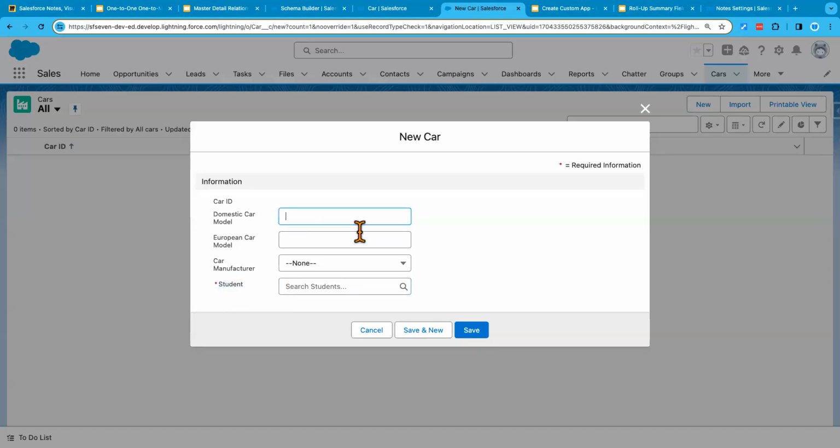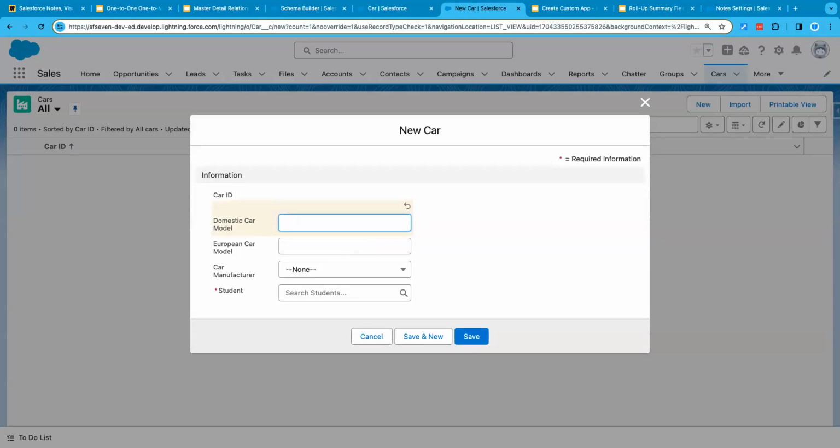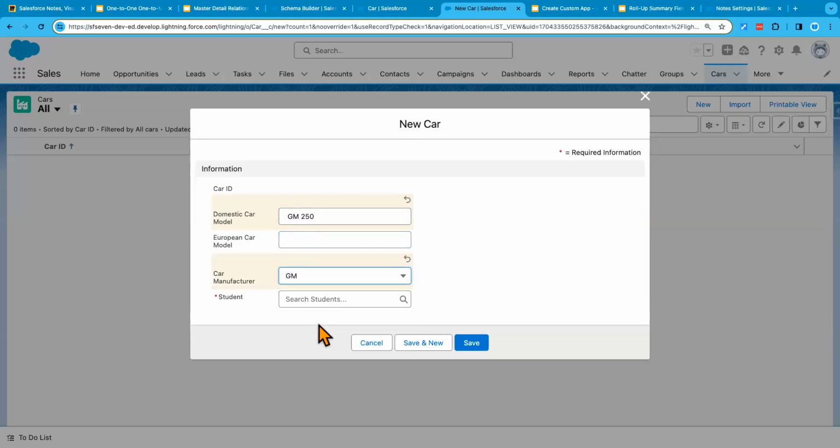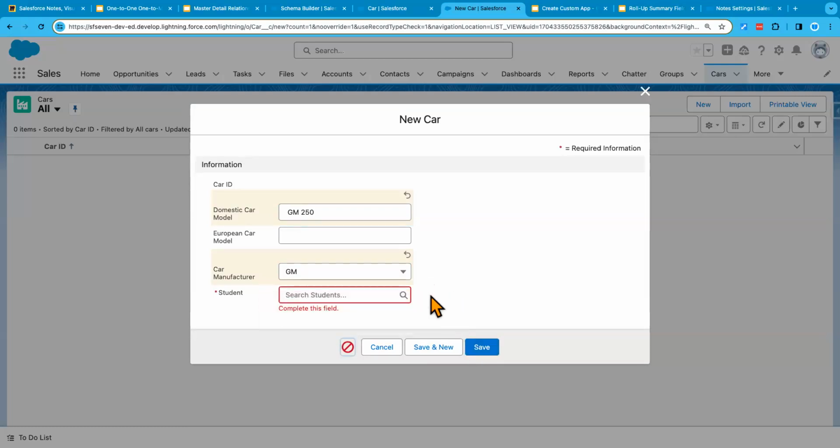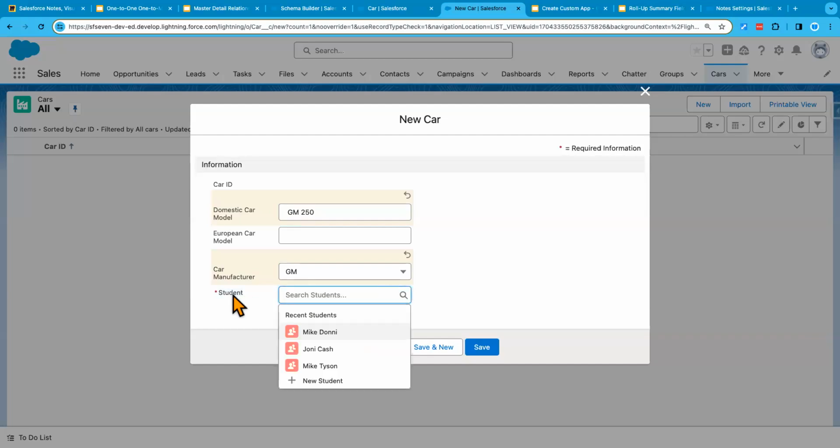So let's say I'm populating these values. Let's say GM, 250 and GM. And let's say I want to skip this field and try to click save. It won't allow me to save. So when you create a master detail relationship, the master detail field on the child object becomes a required field automatically. I didn't specifically make it required.